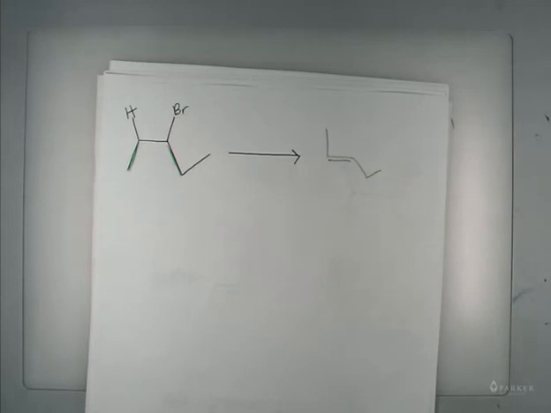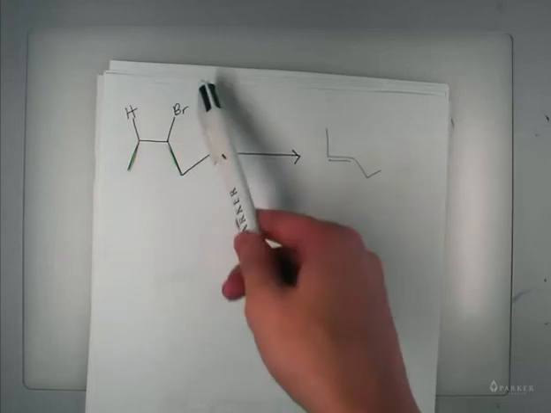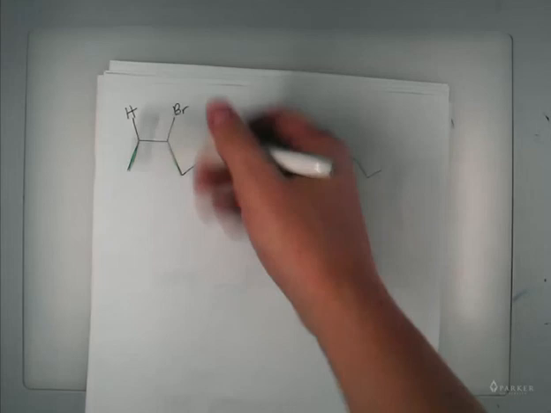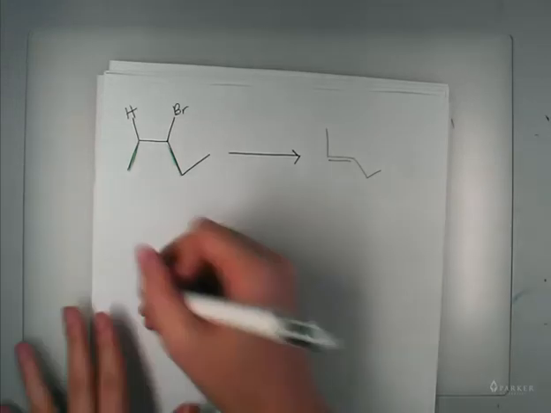So just look at it originally. Do I need to flip it? Yes. Then flip it and it's going to be the opposite way it looks. If no, then keep it the same. All right? Because the big thing with E2, it doesn't want crowding, remember? Because everything is happening at once. Just like SN2, the driving force for all of this is crowding. So does it look like, because I'm going to be taking off the hydrogen and the bromine.